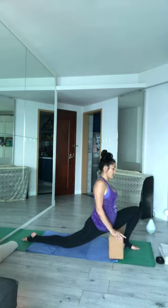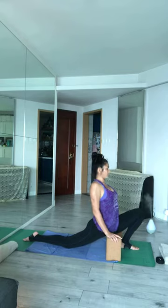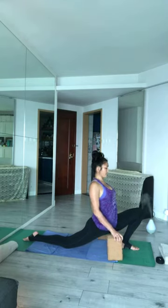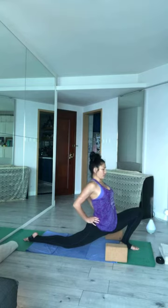So we're really squaring up the hips. Lean forward, sit forward into the hips. You can make the blocks any level you like, keeping the chest lifted. If you don't have blocks, you can place your hands behind your hips, pushing the hips forward. So we don't want it to be here. We want you to really sit forward.